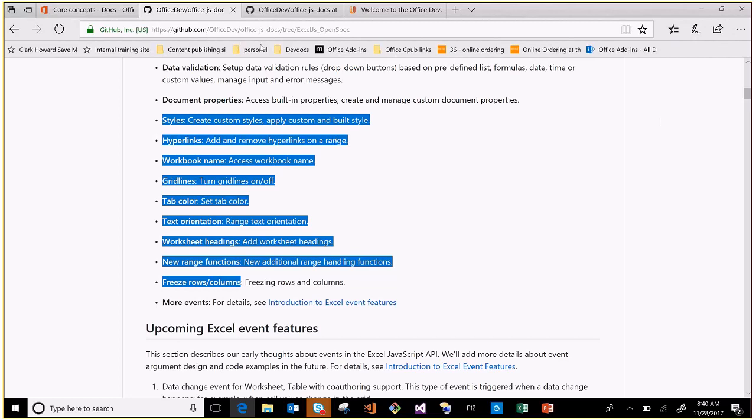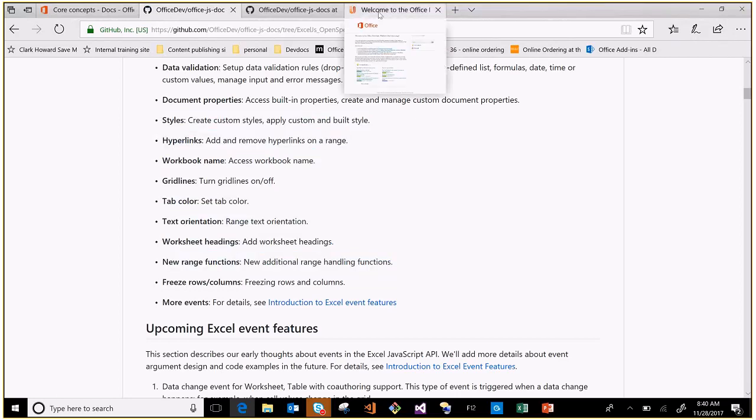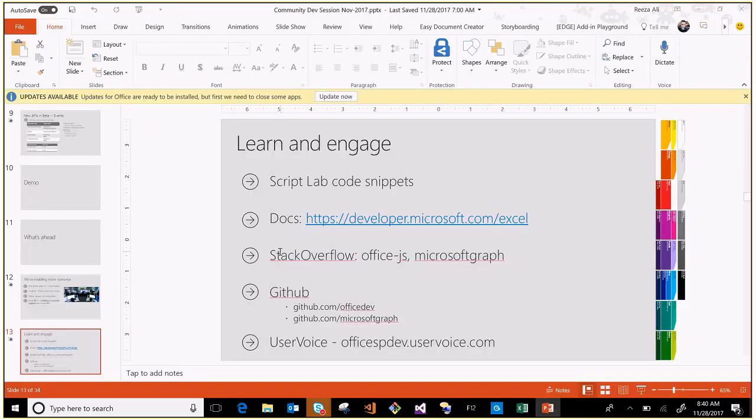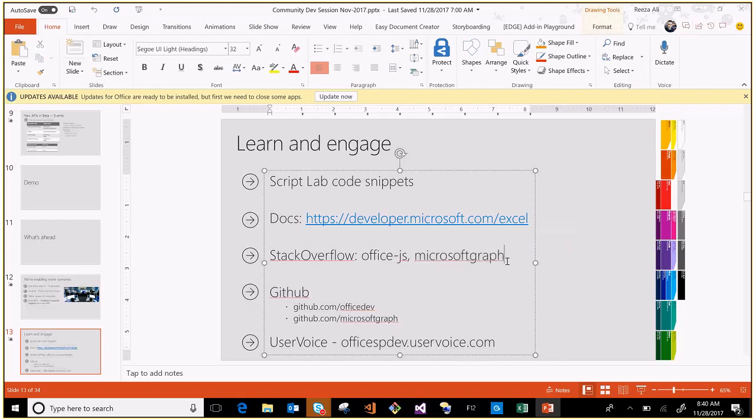I want to mention that if you are building Excel add-ins and you do get stuck, a good way to get in touch with us is on Stack Overflow. I'm going to switch over to the slide here. So we are on Stack Overflow, and if you search for the Office-JS tag, my team is looking at that, and Sudhi's team, etc., is looking at that tag for all Excel add-in related questions, and also the Microsoft Graph tag for all Excel REST questions that you may have.